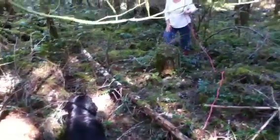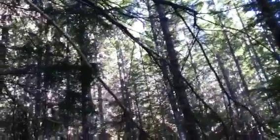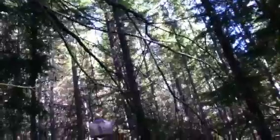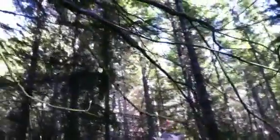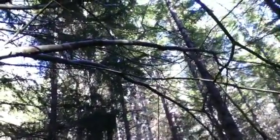Okay, so we have found our new location for our gifting stump. We've got this fine maple right here that's kind of bent over a little, and we've got our rope hanging over it now. We're getting ready to hang the bucket again. This time we've got another container with the same squirrel food in it. We have a pear, an orange, an apple, a couple of dog cookies, and the cinnamon sticks are still down in the bottom. Okay, we have the bucket hanging right there. That's a good 10 feet off the ground and 3.5 to 4 feet down from the vine maple, which is pretty spindly. We don't think there's going to be much possibility of any kind of animal, particularly raccoons, climbing up there and getting down the rope.